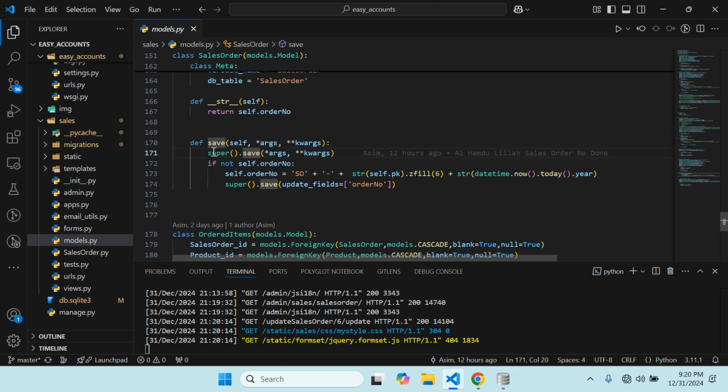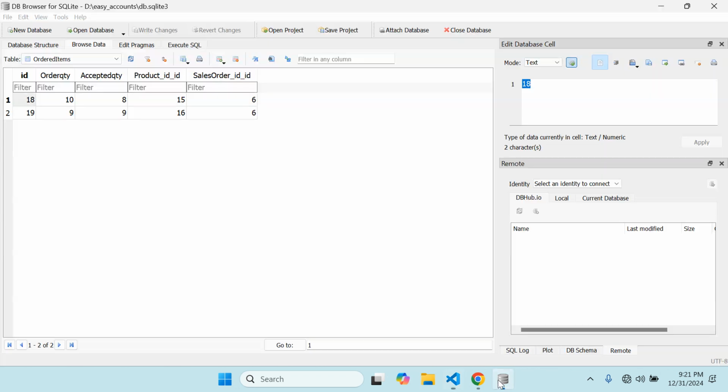First we call super.save, which preserves the default behavior of save. Then we check if not sales order number. Self is the first parameter of any method, and when we start learning Python I will show you what self is. Then sales order number is equal to the fixed document type, SO plus a dash, then fill 60 fill and the primary key. It is auto-generating here, you see here.